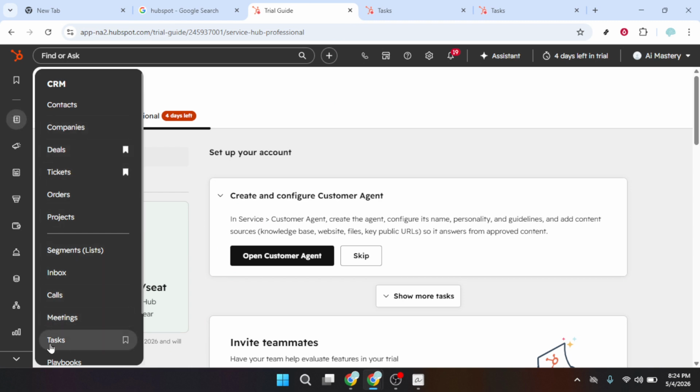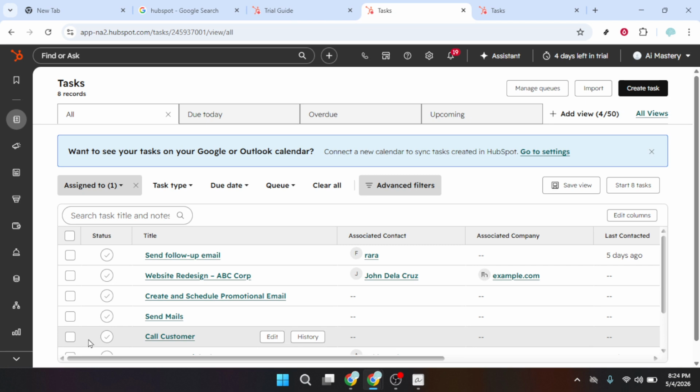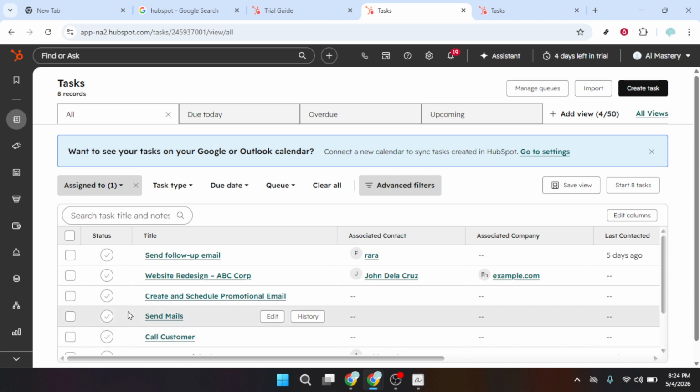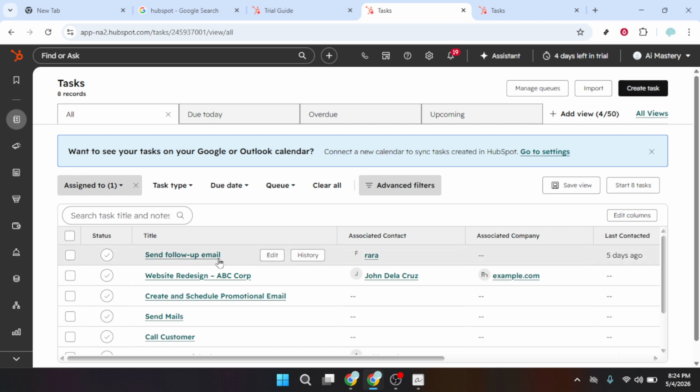This opens the Tasks Workspace, where you can see everything assigned to you, including what's due today, overdue items, and any upcoming work. It's a great place to get oriented before you set a reminder. Here, you can either create a brand new task or work with one that already exists. For this walkthrough, select an existing task you want to be reminded about and click Edit.